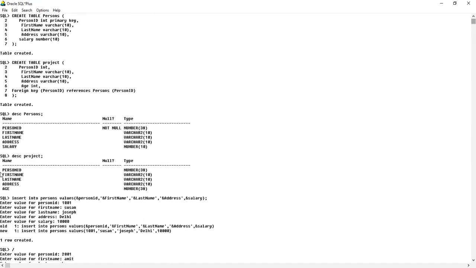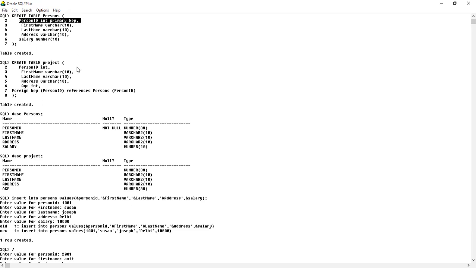Let me move on to this. We can create a primary key by designating that particular key as a primary key with the help of this statement. If I want to designate person ID as primary key, just specify primary key beside person ID, but don't forget to specify its data type also. So person ID is of type integer and it should act as a primary key. This is the statement to create the primary key.